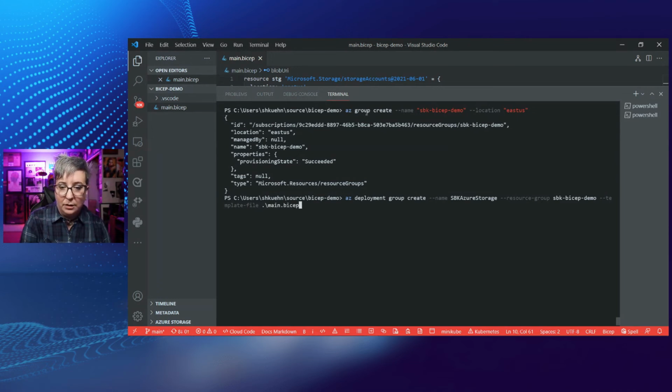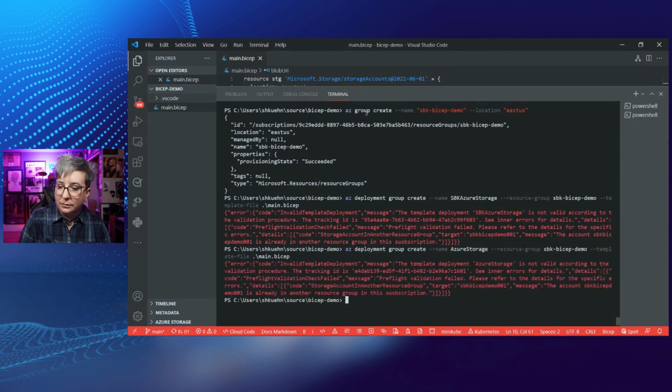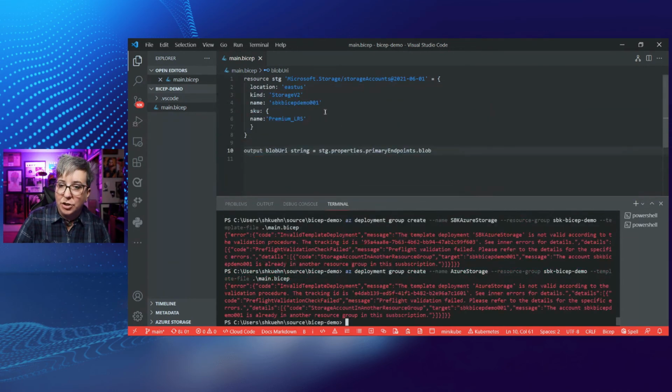And I will tab this over. And because of the IntelliSense, you're able to start understanding that it's looking for that file itself. So we will now be building a storage account. Takes a little bit of time. Let's try this with a different name. Oh, it does not like the storage account name. All right, let's change this.